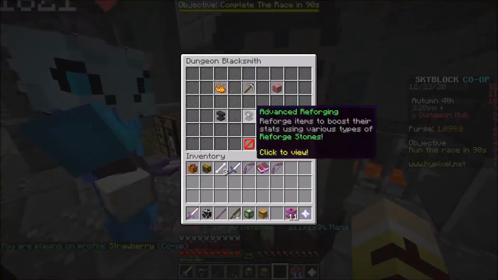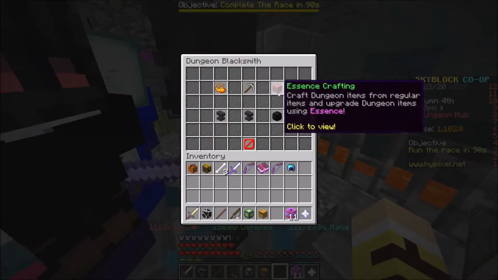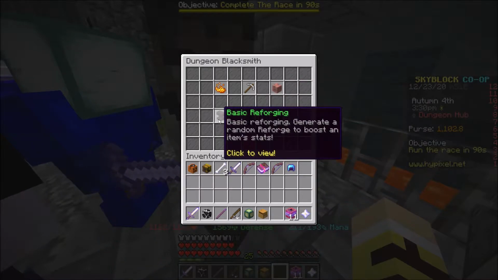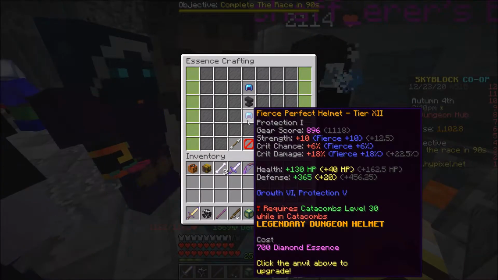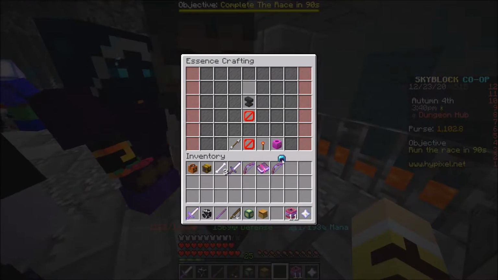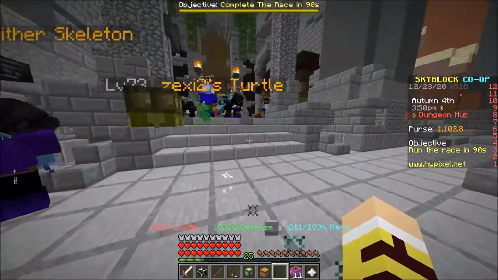So, what I'm saying is you can actually upgrade your items. Let me show you. Oh, no, don't salvage it. Whew, my bad. Repair essence crafting. I think it's essence crafting. We put it in there and we can upgrade it with diamond essence. It's gonna be pretty nice. But we don't have the money yet, so it's all right. We'll eventually get the essence.